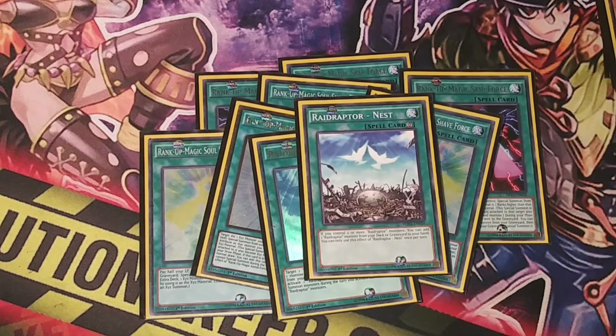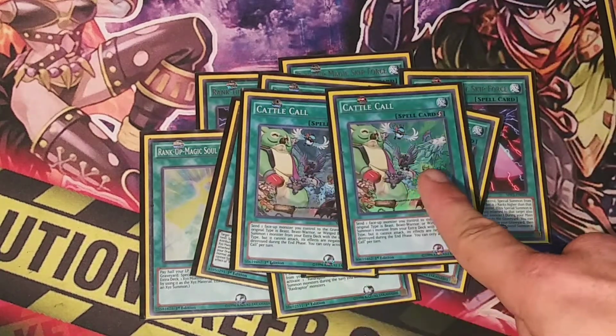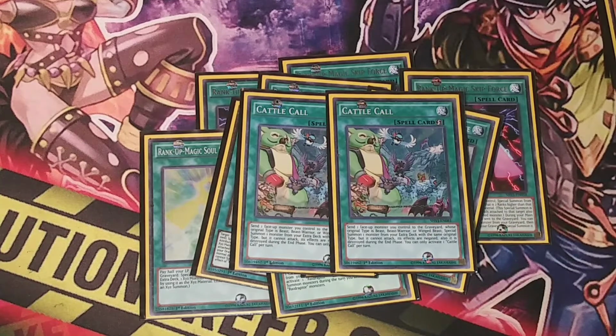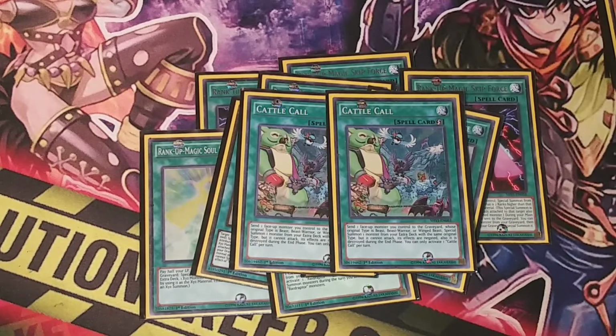And Nest, if you have 2 Raidraptor cards on field, you get to search another Raidraptor monster, which is fantastic. Yeah, 2 Calico, because why not? Thing's great. So, yeah, I'm that guy.